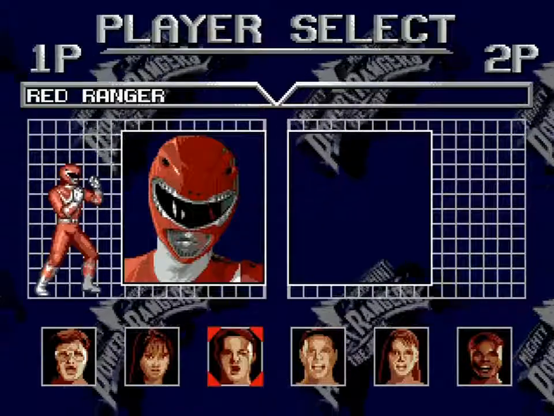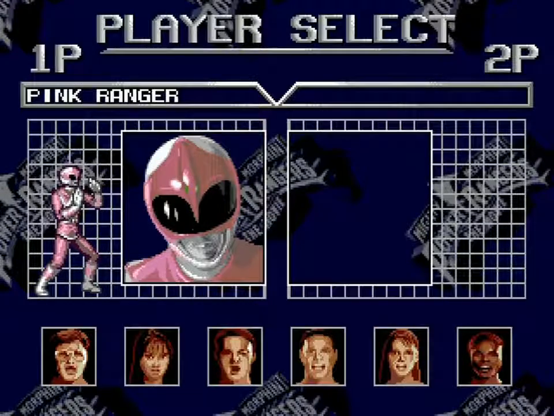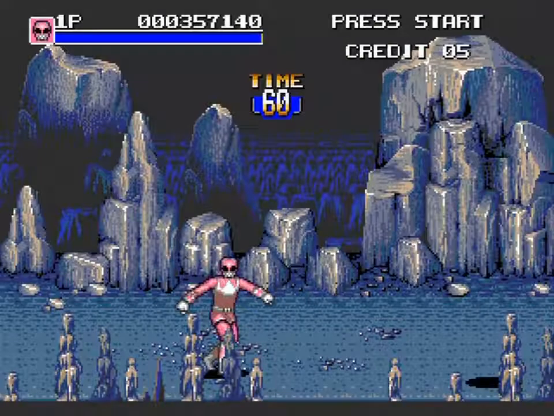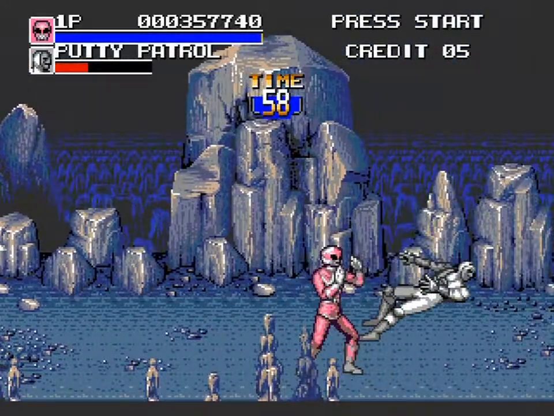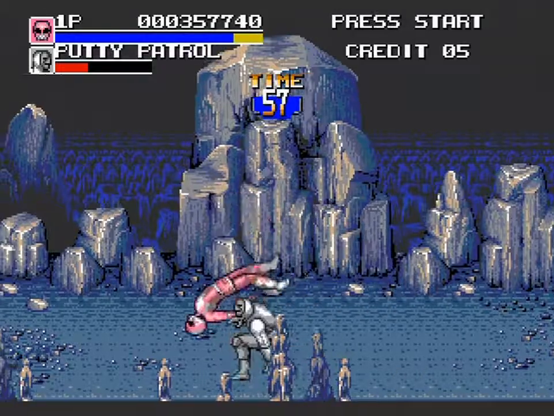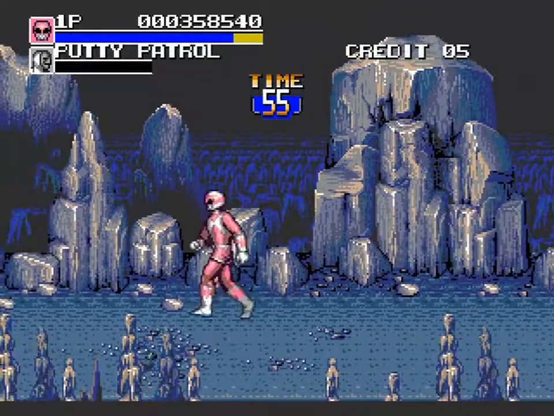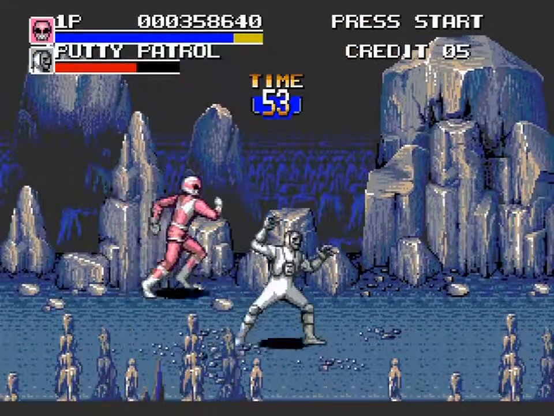Stage 4. Alright, let's bust out the Pink Ranger. In this level, there's actually an optional boss fight, I believe. So I'll show you where you can find said boss. Just gotta find the right clump of rocks, I guess you could say.